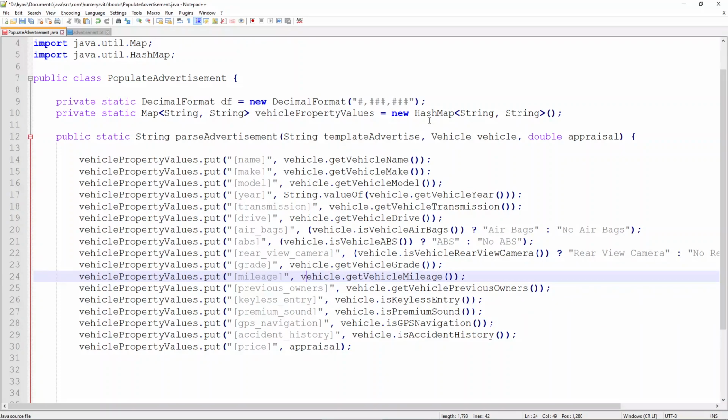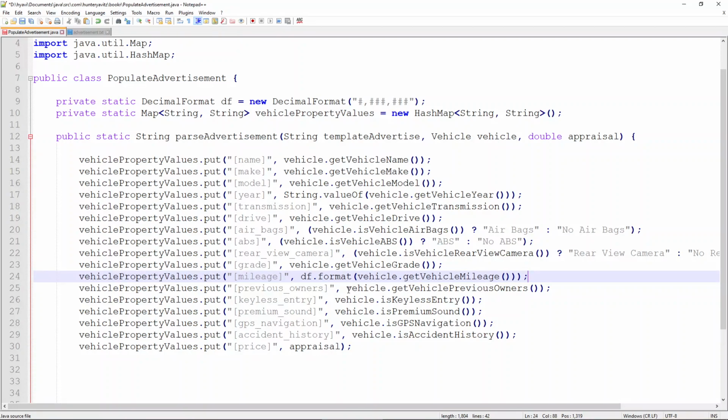Coming down here to mileage, we're going to take this object that we created, which is the decimal format object that we're now referencing as df. And that decimal format object is going to perform a function. So we're going to use it, we're going to reference it, and we're going to call df.format. And then we're going to pass through whatever is returned as the vehicle mileage to the decimal formatter. And what that's going to return is a string that's going to look something like this. So it's going to be some number of digits separated by commas up to 7 digits long. And so no more than 1 million, or 9 million, I suppose. And so that's going to take care of that. So we formatted that correctly.